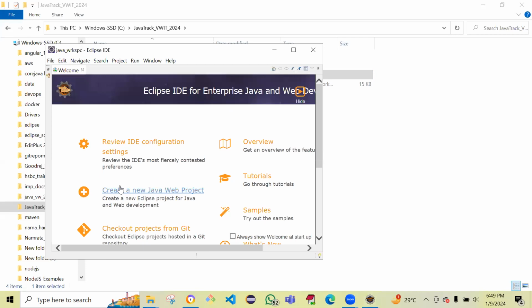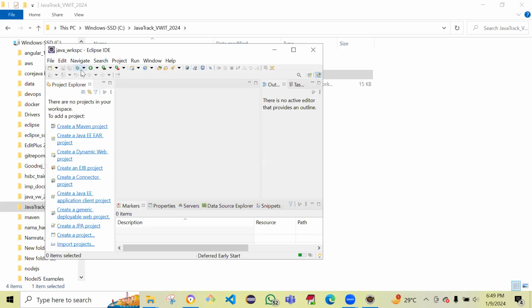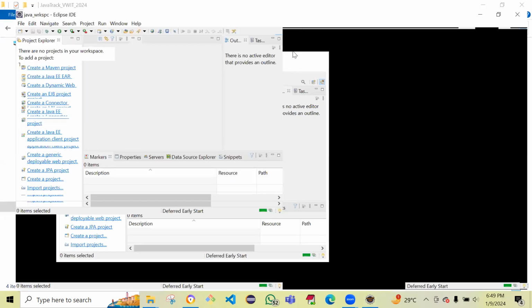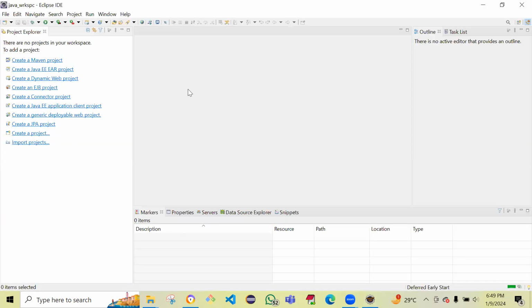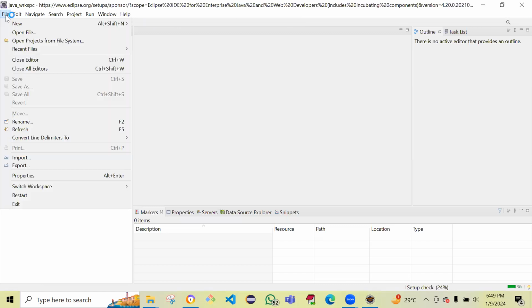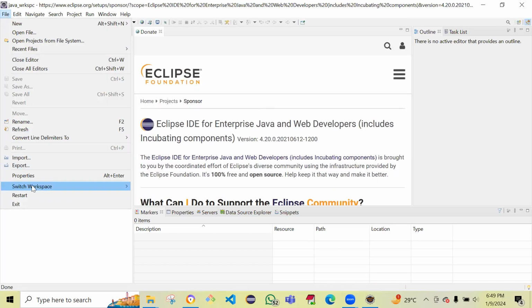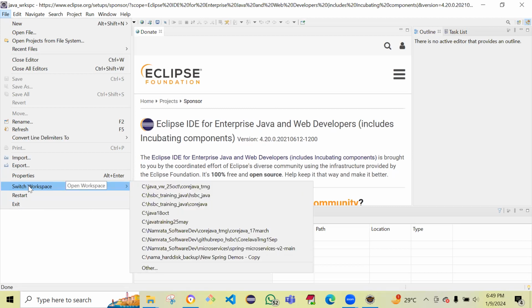See, like this it will start with a welcome screen. You just close this screen and then maximize it. Now if you go to the File menu, there is an option, Switch Workspace.